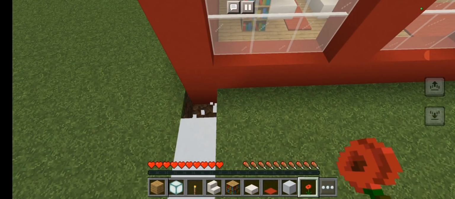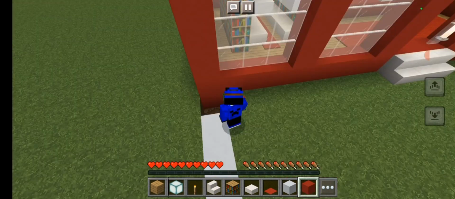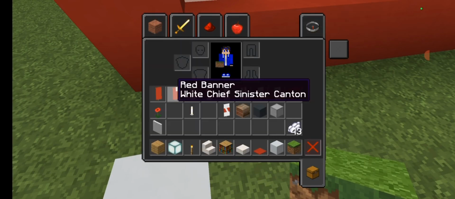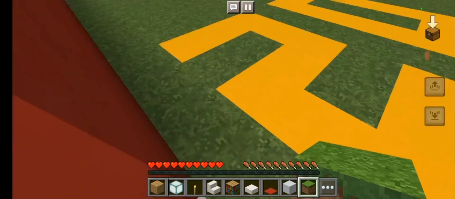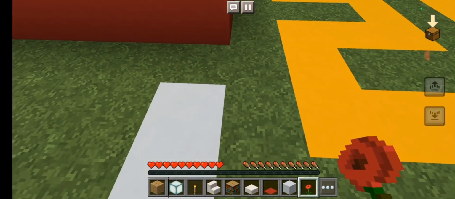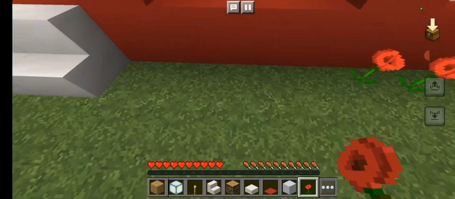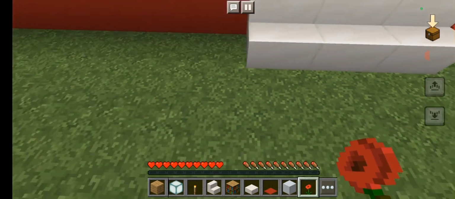If we could get this white concrete here, just remove this white concrete here. Then place this here. Yeah, good. And then here as well. Then remove this and place poppies. Or any kind of flower you want. I chose to go with poppies because it kind of matches with that build as well.